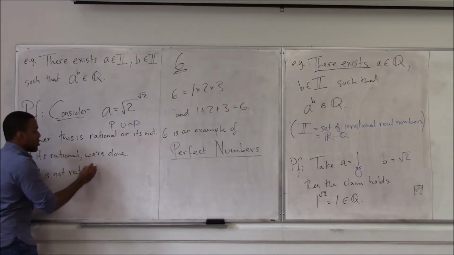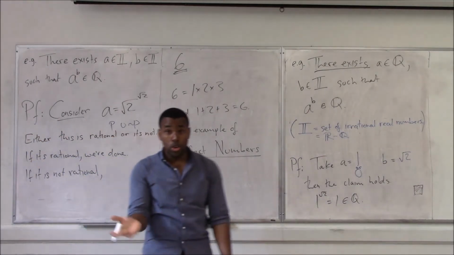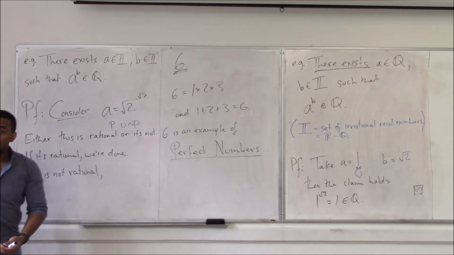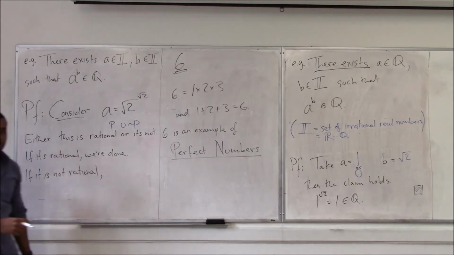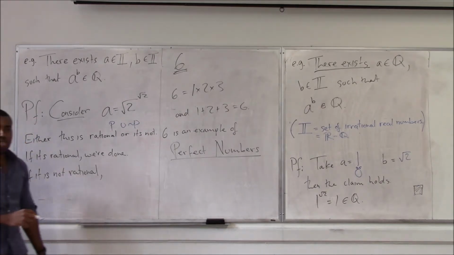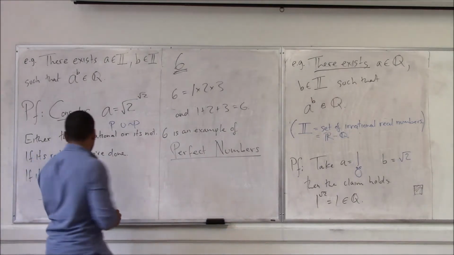So basically they throw out a tautology at you. Either this is what you're looking for or it's not. If it's what you're looking for, good luck. I just gave you what you're looking for, leave me alone. If it's not what you're looking for, though, now they have to give you something extra to fix it. Given that example, does anyone see how we can fix that? I want to raise that to an irrational number and obtain a rational number. Raise it to the radical 2 again. I know that radical 2 is irrational.